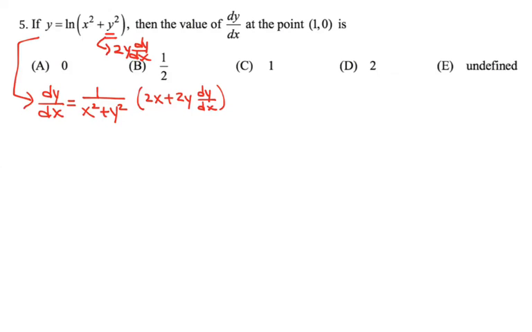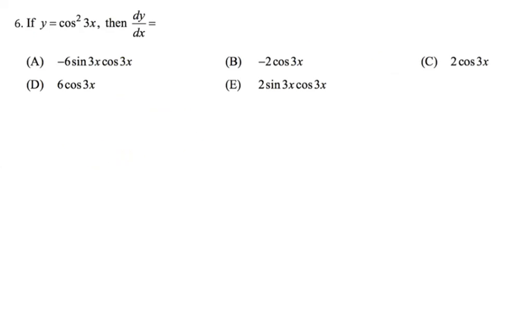Now, let's continue here further. We realize that the x value is equal to 1 and the y value is equal to 0. So by plugging in those values, we end up getting 1 over 1 squared plus 0 squared. We know that portion is equal to 1 here. 2 times 1. And then plus the second portion simply becomes 0 because y is equal to 0. Now, this simplifies into 2. So therefore, our answer is 2, choice D. All right, how about the next question?